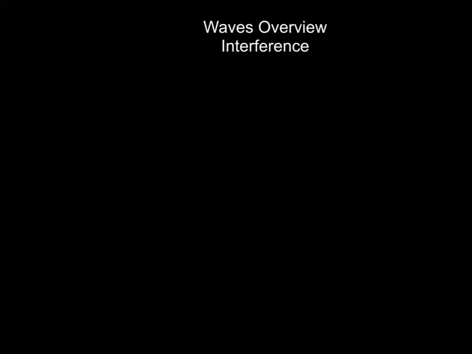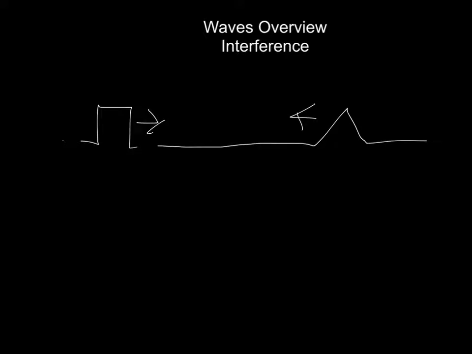Now we need to talk a little bit about interference. We had two different scenarios in which we talked about interference. The first is when you have two wave pulses that are approaching each other and meeting each other at the same location. So if we have a square coming in from the left, and then from the right we have some sort of triangle thing. If this is coming from the left, this is coming from the right, when they meet together, they're going to make a little house. Because they are both positive, they're going to stack on top of each other and create a house.